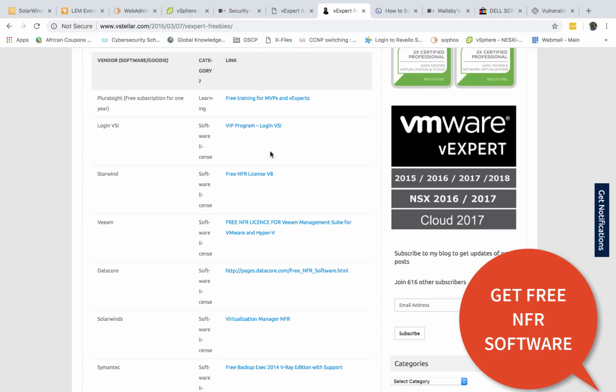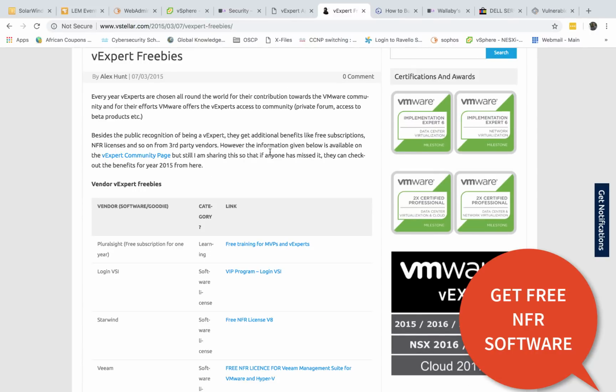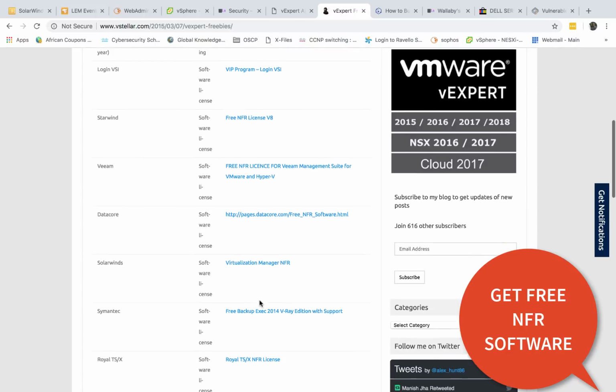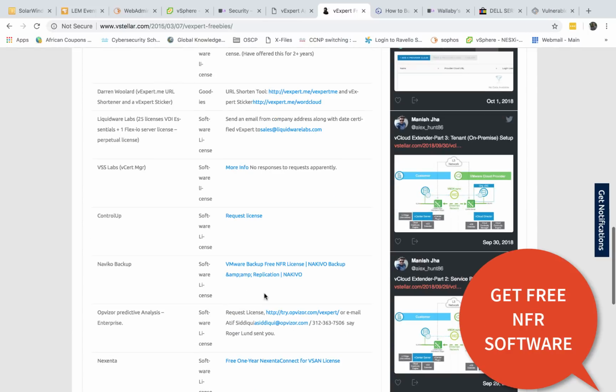I don't want to pay for a lot of things, so I'm able to get my VMware licenses for free through the VMware vXpert. I'm getting my SolarWinds license. I'm able to get Devolutions, remote desktop access, and my password manager, and backup software. I mean, you name it, it's out there. You get a lot of freebies through the VMware vXpert program. And there's a lot of other programs out there, like Microsoft MVPs also get the same kind of free software. So if you're looking for free software, just make sure that you can actually get it through there.